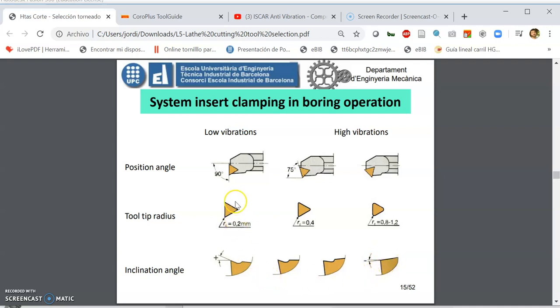And then what else? Okay, so the smaller the radius, usually the smaller the vibration. The problem with a small radius is that you need to work slower. The feed is going to be slower, because as a function of the radius you have the surface quality, or the roughness, that you're going to get. So with a higher radius on the tip, in theory, you will have more vibrations, but you will get better results. Okay, so this is just a summary.